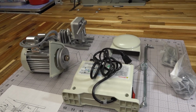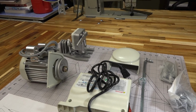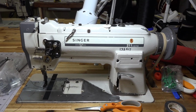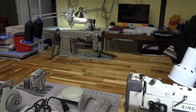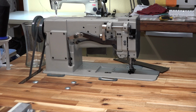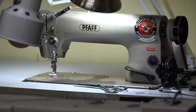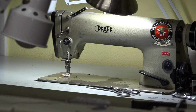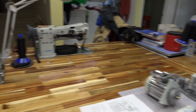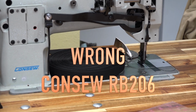Now it's time to put this servo motor together. But before I do that, people are probably curious about my experience with sewing machines. This is my primary machine, my Singer 211. Over here I have a 4420, a double needle sewing machine. Back on that wall is my Foss 463, which I use for all my light materials if I'm going to make shirts. And on my main sewing table I have a Consew 205, which I use primarily when I make backpacks and stuff.